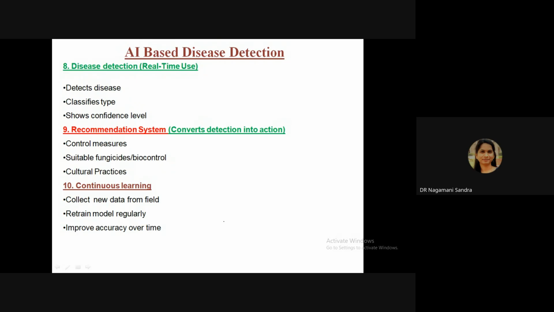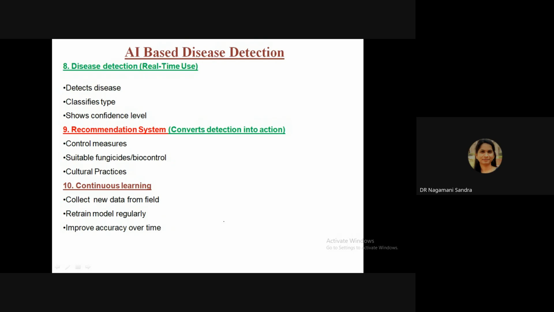So then these models help in disease detection, and classify whether, because of high humidity, it is a fungal disease, or, because of dense canopy, which disease we can get, or a bacterial disease. And it will also give a confidence level. So based on that, we can recommend to the farmer what different control measures they have to follow, and what is the suitable fungicide based on the fungus which infects the plant. We can suggest which fungicide he has to use, and what different cultural practices he has to follow.